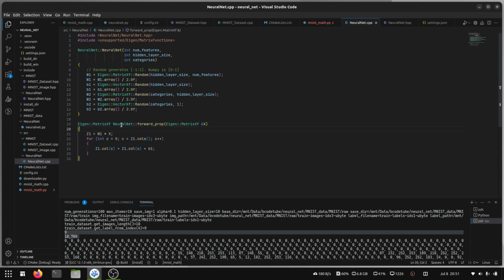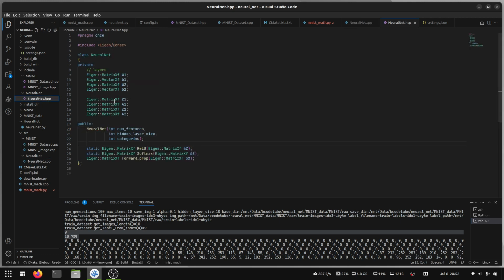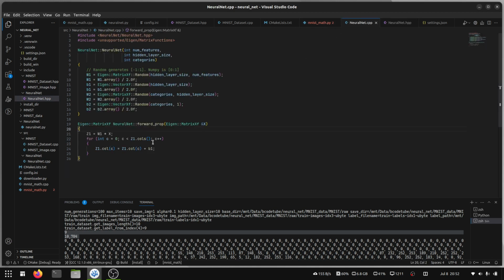And in Eigen, I tried to just sum an array. This is a matrix and this is a vector. We can't sum directly a matrix with a vector.